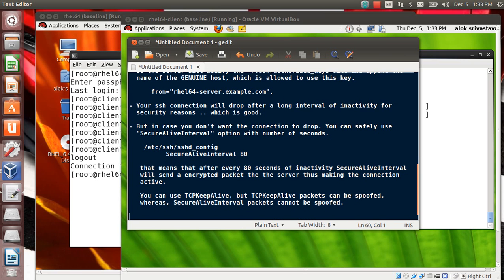So it is always recommended to use the secure keep alive. Also remember that it is turned off by default. So you need to understand this.